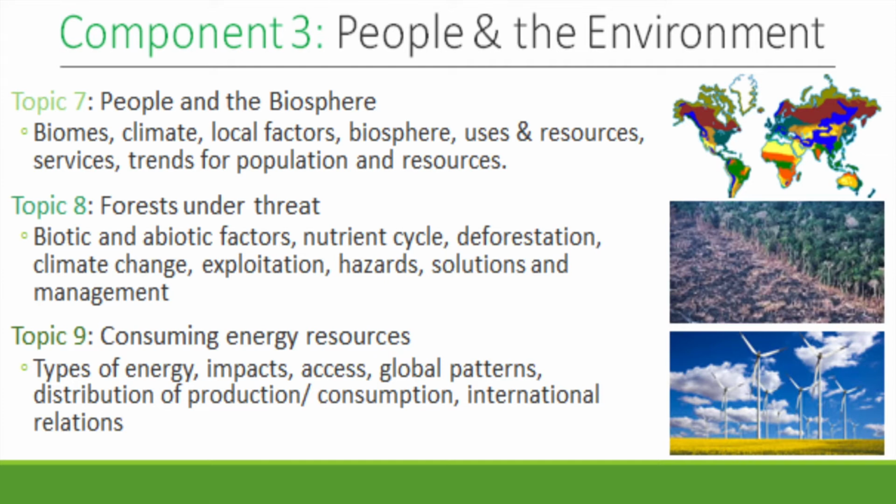Topic 9, we move on to consuming energy resources, and here we look at the different types of energy that there is, the impacts that it has, how sort of strong the access to that type of energy is, and the global patterns of energy use, so which countries are using more or less. And then we start to look at the distribution, so who's producing it, who's consuming it. And then we start and finish with international relations.